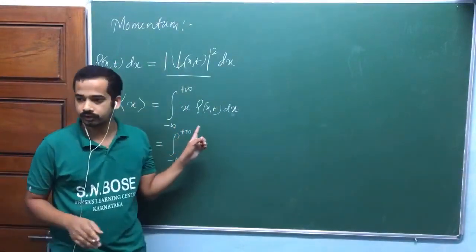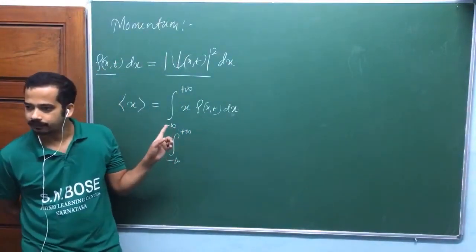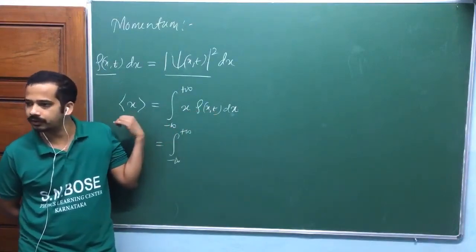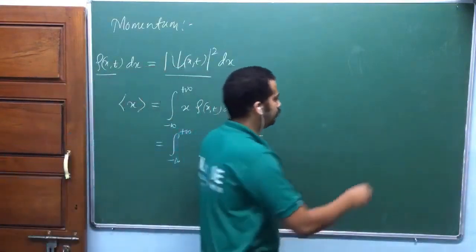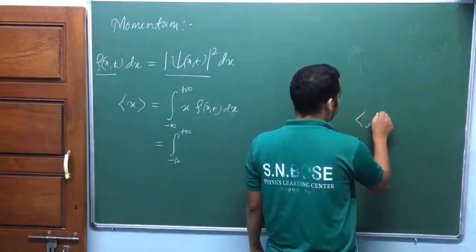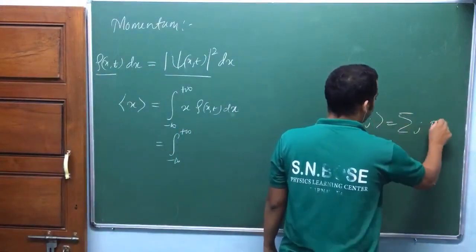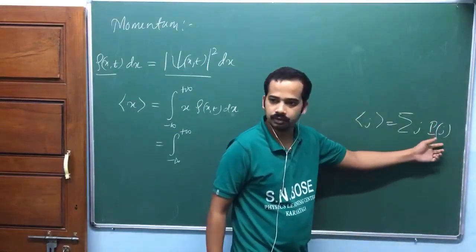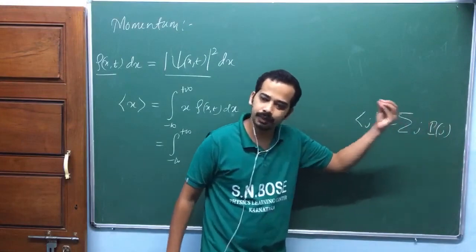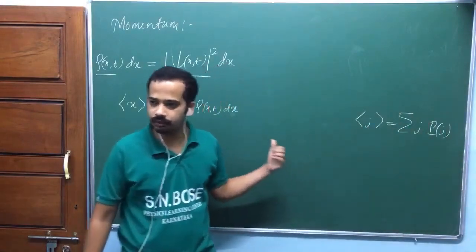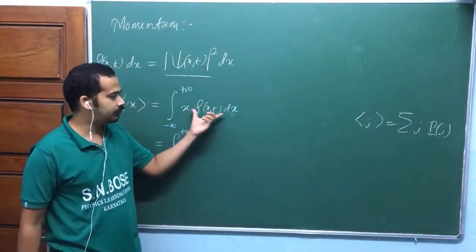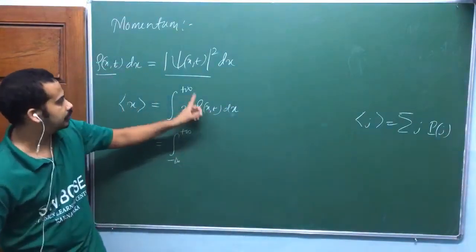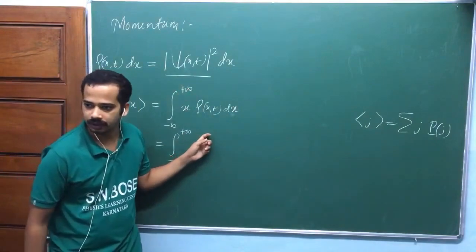Now in case of the wave function, since we have interpreted this one as probability, after normalization only you should go for this one, isn't it? After you define this one as a probability, then only you can go for average values. Again, you have defined, do you remember, average j is equal to summation over j, j times probability of j. When you define this one as probability, then only you can use this one. Otherwise the definition of probability itself is meaningless. This probability definition is meaningful only when total probability is 1. After normalization only come to this step, okay?